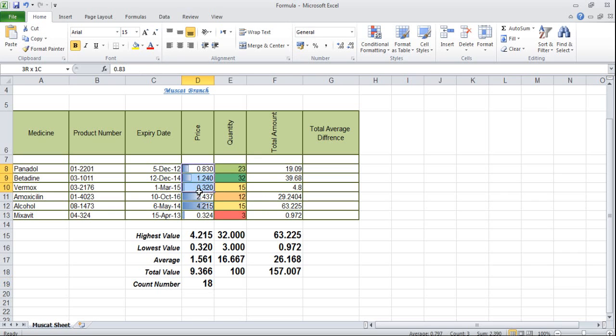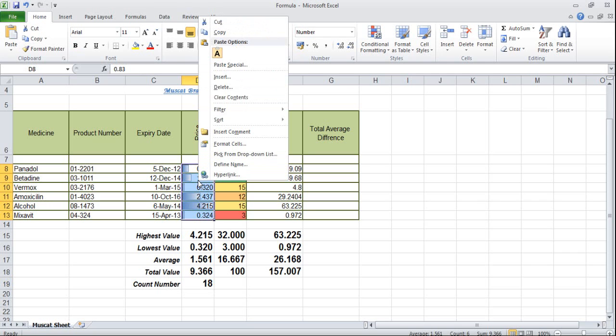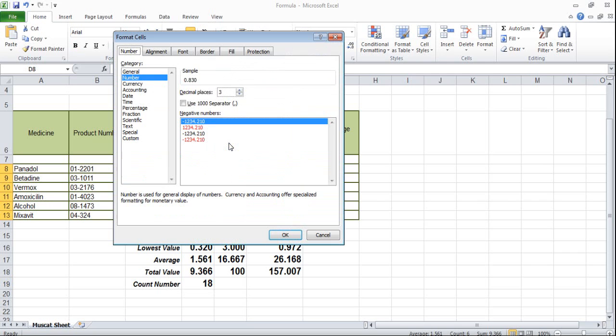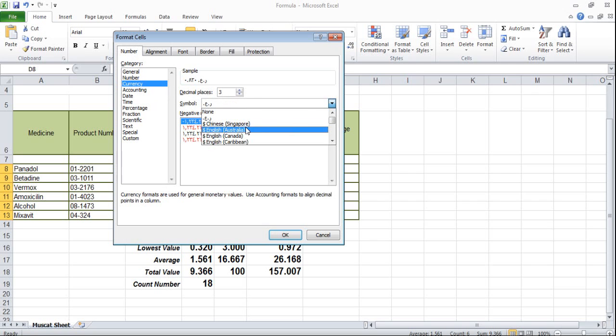I will select the price column, the data range between D8 and D13, and then right mouse click, select Format Cells. You need to change the number category and select Currency. The required currency is English US dollar.